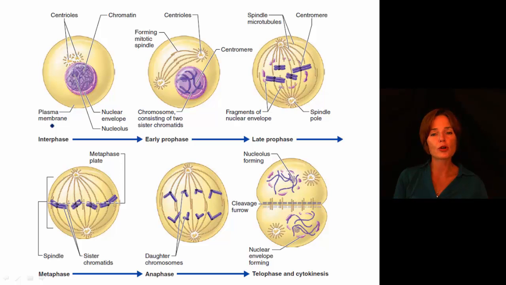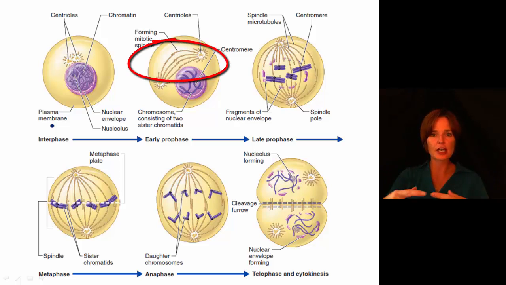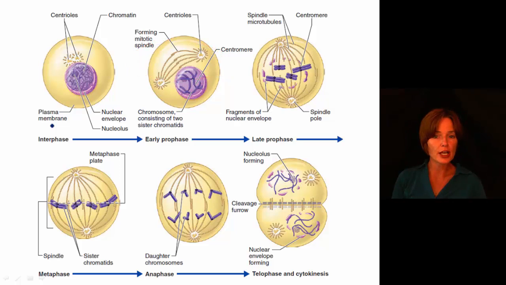At the same time, the chromosomes will just condense and compact so that they will be easier to separate. Notice we have some strings that are forming inside. Those are part of the cytoskeleton, and they will help to move our chromosomes around. They will attach to the chromosomes themselves in prophase, and then we will see that they get carefully lined up down the middle. That's going to be our metaphase.